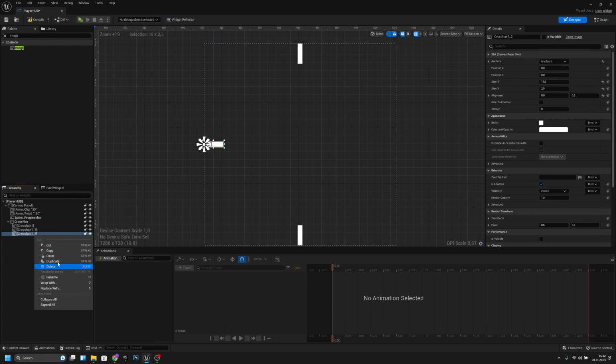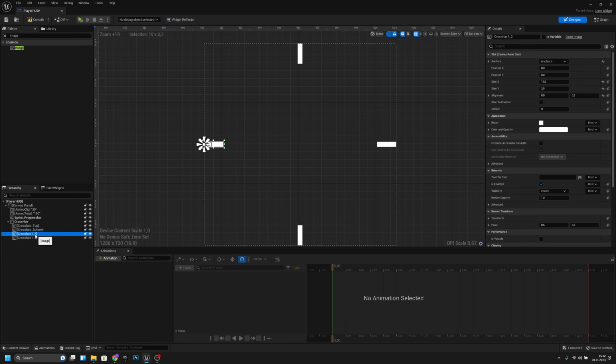Now we want to duplicate once more. Now we just have to set the position Y to 0 again and anchor it to the right corner, and now change this to 0 and this X alignment to 1. Now we can name those if we want. I will name this crosshair underscore top. This is crosshair underscore bottom.